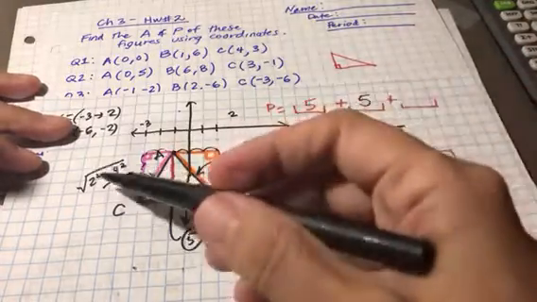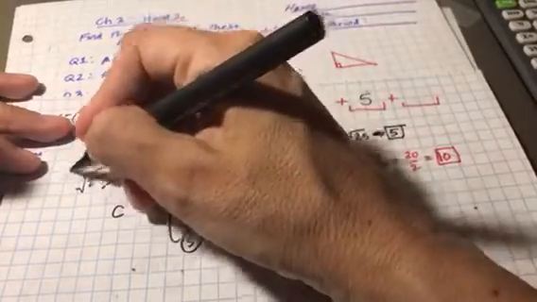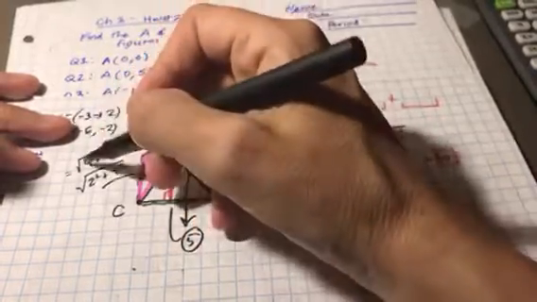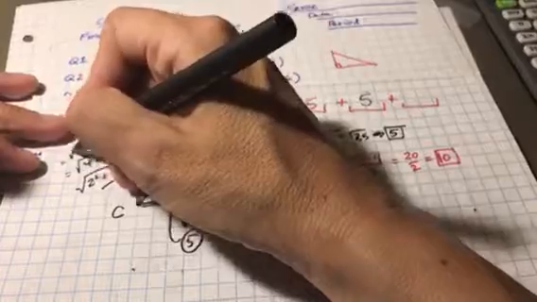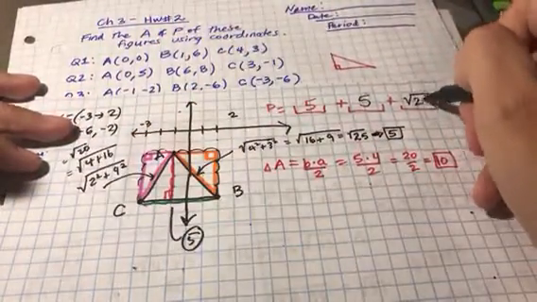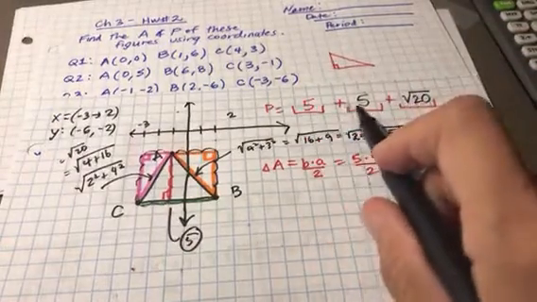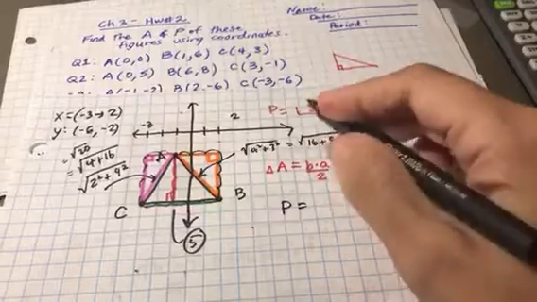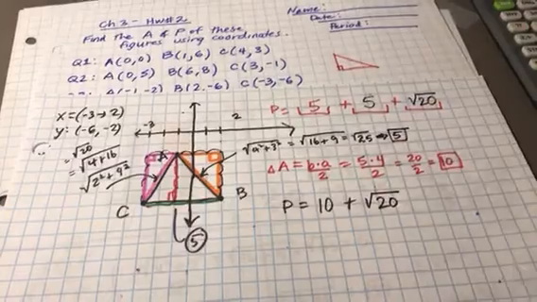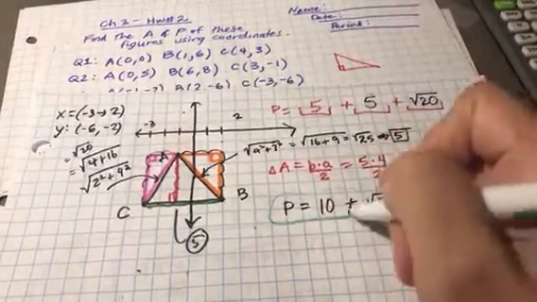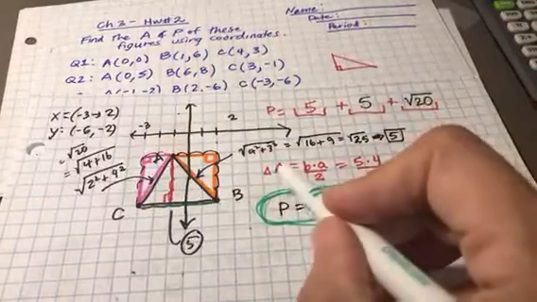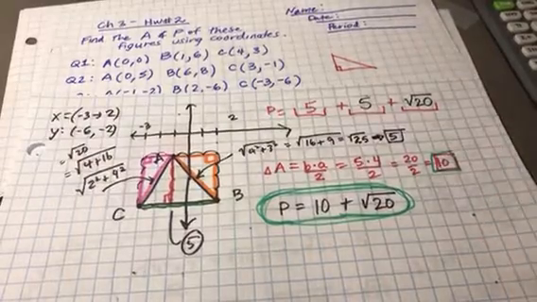Now let's just simplify this. So two squared is four. And four times four is 16. So I combine these and get the square root of 20. Now I'm going to transfer it over here. And this would be my final answer. But these numbers can be combined. So I'm going to go down here and rewrite my final answer. Five plus five is 10 plus the square root of 20. And I'm going to call that my final answer. The perimeter of this triangle right here is 10 plus the square root of 20. And the area of this triangle is 10. Thanks for joining us.